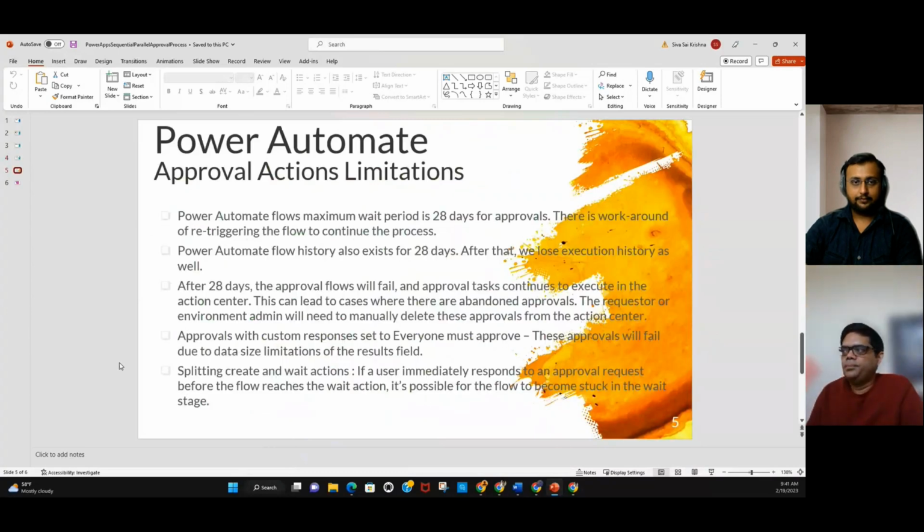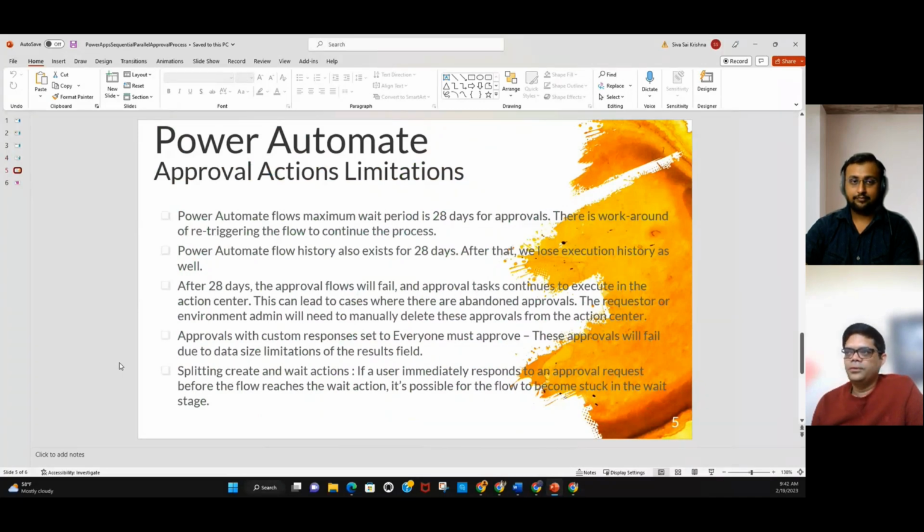So to implement this process, I actually avoided out-of-the-box approval actions because the use case demands the flexibility of changing sequential versus parallel at any point of time for different divisions and all. I felt like we can definitely use the out-of-the-box approval process, but once we define the approval actions in the flow, flipping them between parallel and sequential will be tough to manage.